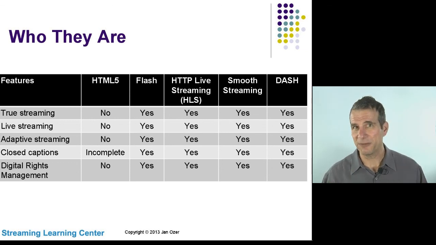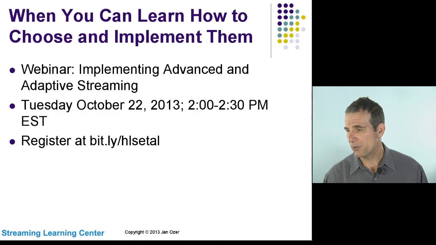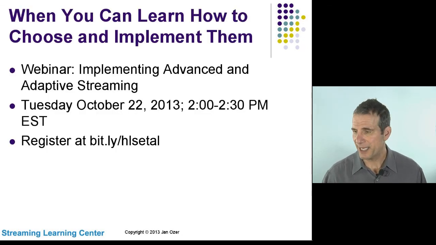So again, HTML5 with Flash fallback is wonderful for simple playback of shorter video files in a situation where it's relatively low volume, so you don't care about efficiency. But if your needs go beyond that, you're going to have to look at an advanced technology. We're going to be talking about that, as I said, currently scheduled for October.